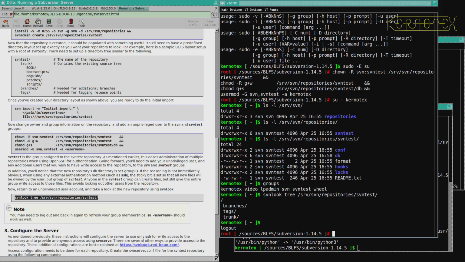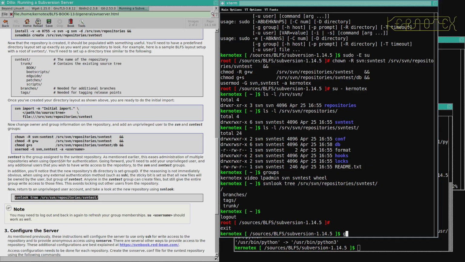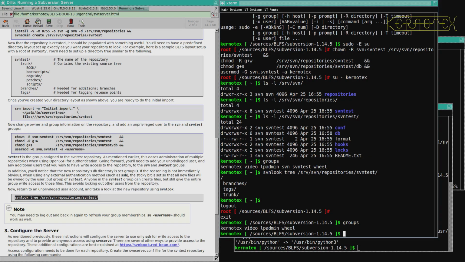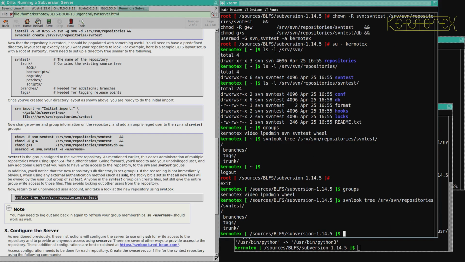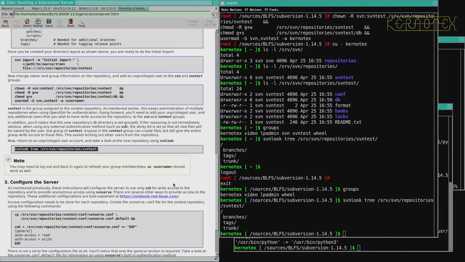And if I come back to my original login without those, if I do groups, you can see it hasn't got it. That probably won't work. Oh, it has worked. Is that because they read? Yeah, they read to everybody as well, by the looks of it. But I probably wouldn't be able to check anything in. Or would I? Oh, yes, I would. It's got write access for everybody in the group or svn, so I probably wouldn't then.